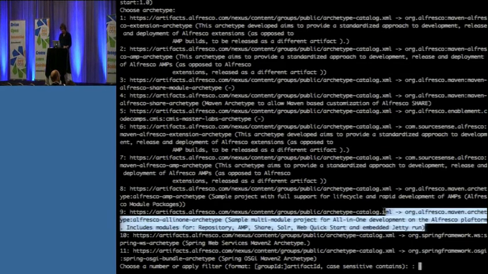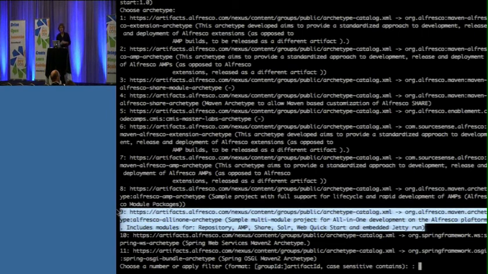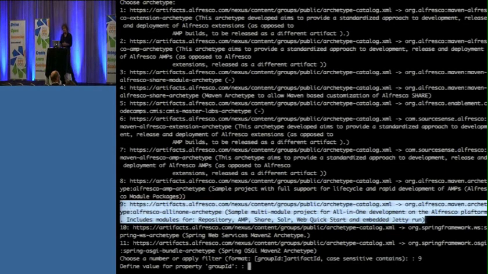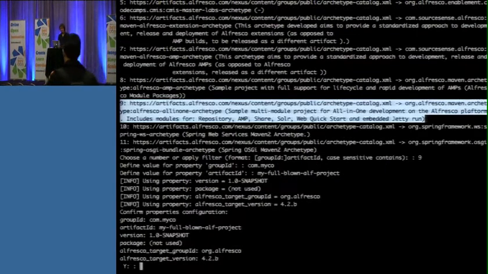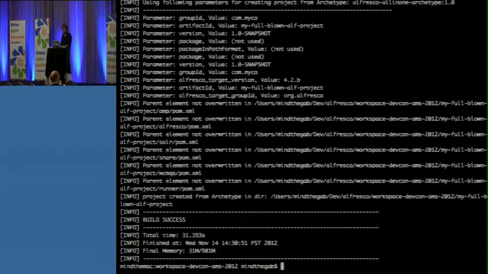Just one archetype later, so number 9, that's the all-in-one archetype, which allows you to manage pretty much all the components of the Alfresco platform. So once again, I'll generate my project. I think this is really good for demos, as well as for starting up a full-blown project. It's been created, as you can see.